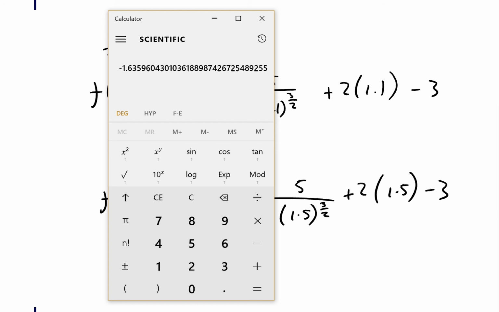As a general rule of thumb, always give it to 3 significant figures, okay? Because the mark scheme will ask for 2 significant figures, so if you give it to 3 significant figures, they can't complain, okay? If you give it more accurate than what they're asking for, they give you the marks. If you give it less accurate than what they're asking for, they won't give you the marks, okay?